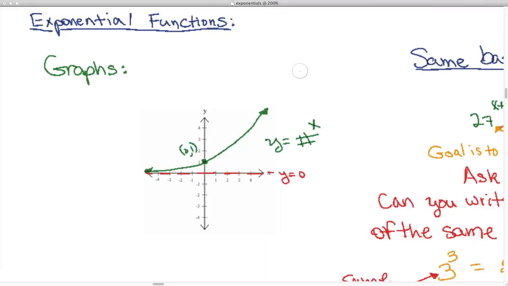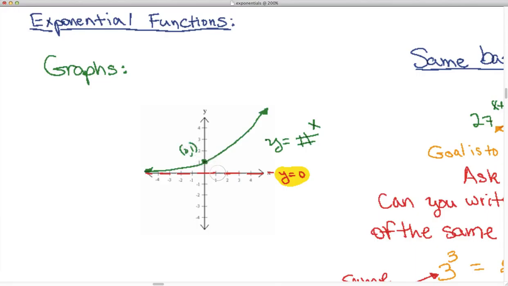Today we're going to be looking at the concept of exponential functions. We're going to start out by looking at the graphs. If you can keep in mind the fact that logarithms and exponential functions are inverses of each other, it'll help you in the graphing process. Because if the graph of ln of x has an asymptote at x equals 0, then by that rationale, y equals 0 should be an asymptote and horizontal for the exponential graph.